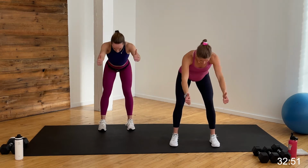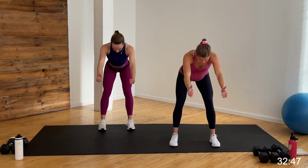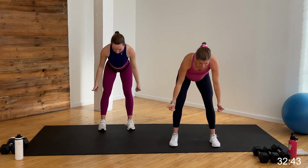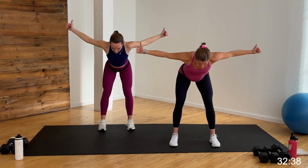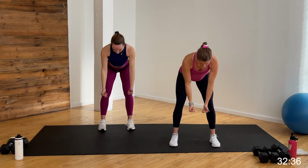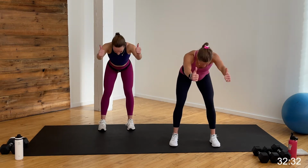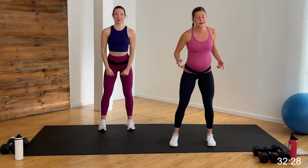Nice, straight out, 45 degrees. Now all the way out to the side, make a T. Nice, you're squeezing those shoulder blades together as you pull those arms up right up to shoulder height, warming up the core, the back, the shoulders. Nice, open it up. Two more, straight up, 45, take it to a T. One more, straight up, 45, take it to a T. Nice work, stand up. Actually, we're gonna go right down.